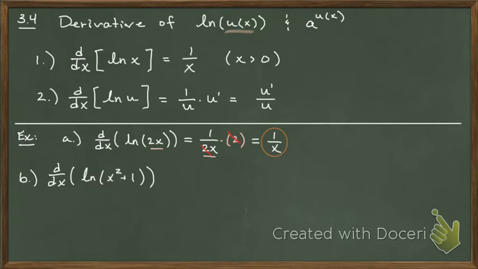The second one I want to show you here is the derivative of natural log of x squared plus 1. This one I'm going to handle basically the same way, but again, I quickly notice that x squared plus 1 has its own derivative. So I need to incorporate that as a chain rule step. That's going to be like u prime. So again, I quickly see that this is going to be like u prime over u, where the numerator has a derivative 2x. Then the denominator here should be just what u is, what that inside function is, x squared plus 1. So that's quickly just using this formula here.